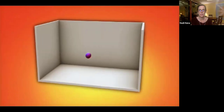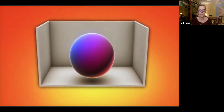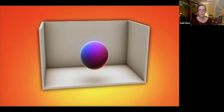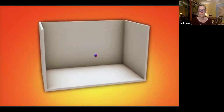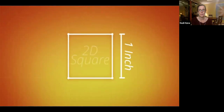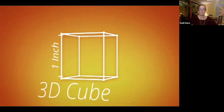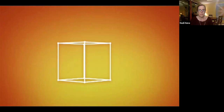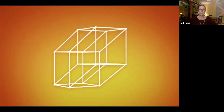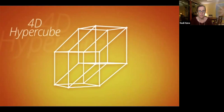Let's say that a hypersphere is the 4D equivalent of a 3D sphere. When the 4D object passes through the third dimension, it'll look something like this. Let's look at one more way of representing a 4-dimensional object. Let's say we have a point, a 0-dimensional shape. Now we extend it out 1 inch, and we have a 1-dimensional line segment. Extend the whole line segment by 1 inch, and we get a 2D square. Take the whole square and extend it out 1 inch, and we get a 3D cube. You can see where we're going with this. Take the whole cube and extend it out 1 inch, this time perpendicular to all 3 existing directions, and we get a 4D hypercube, also called a tesseract.